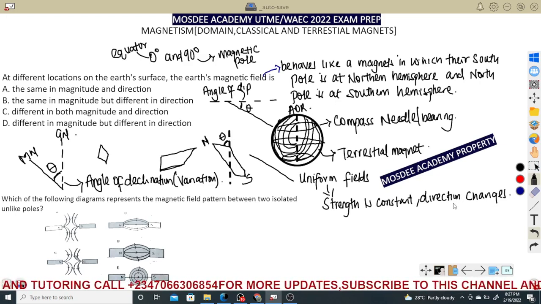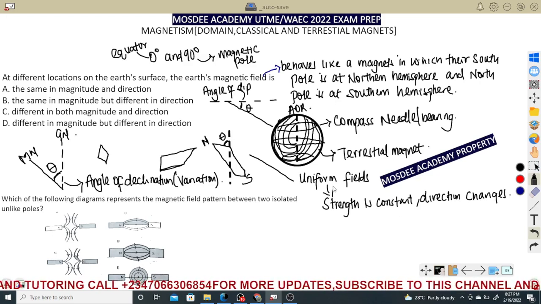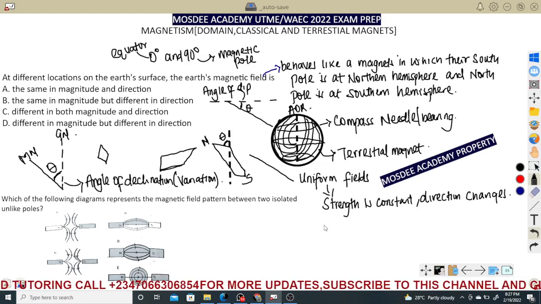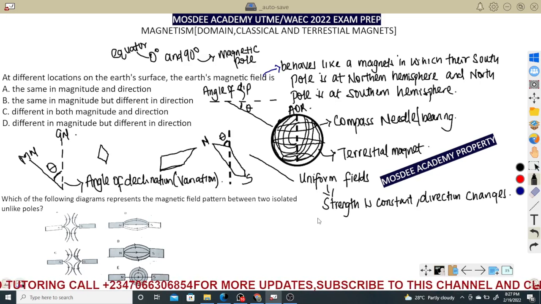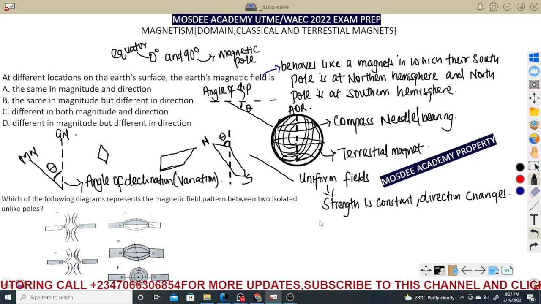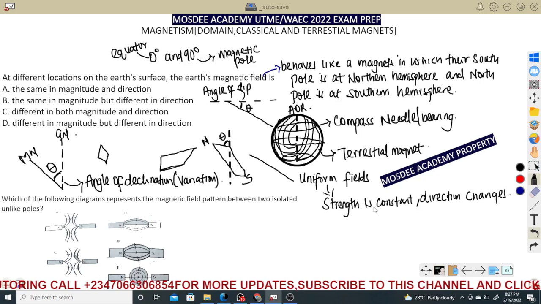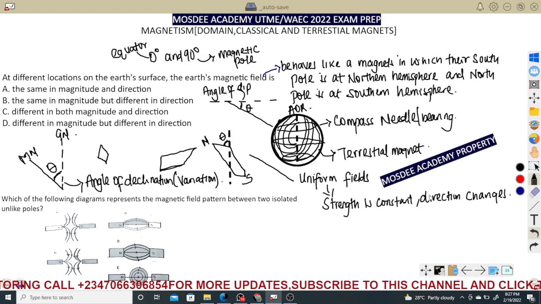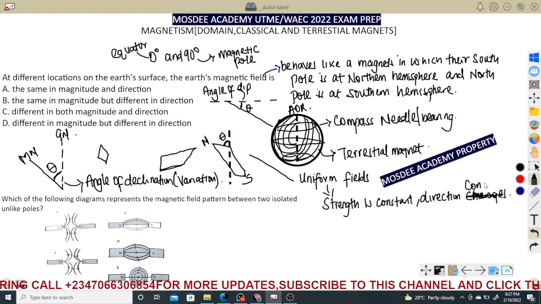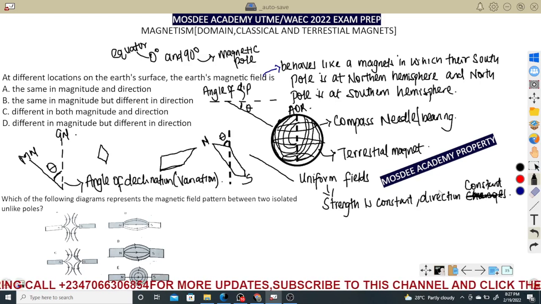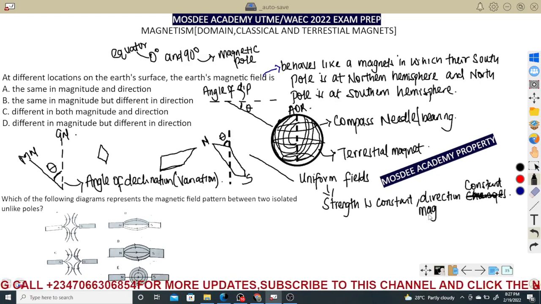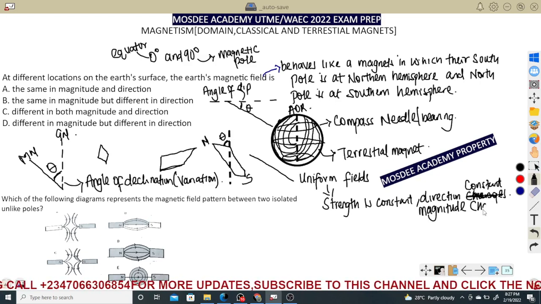So as the Earth rotates about the axis of rotation, they always point to the direction of north. At that direction of north, there is a uniform field. That field makes the magnitude to be constant. Please, it makes the strength to be constant. When I say strength is constant, I mean the magnitude. Let's keep that in mind. Their direction changes because they are moving about their axis of rotation, but their magnitude is constant. So that's the important point we need to keep in mind there.